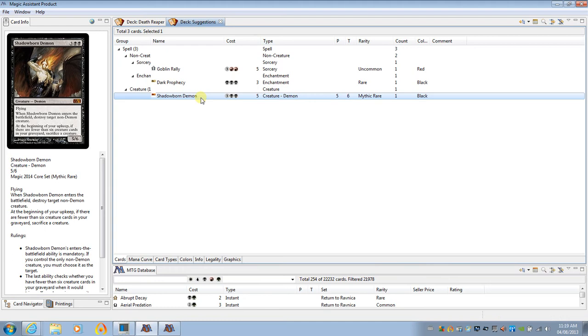When Shadowborn Demon enters the battlefield, destroy a target non-demon creature. At the beginning of your upkeep, if there are fewer than 6 creature cards in your graveyard, sacrifice a creature. So this is actually exploiting the fact that you're probably going to have lots of creatures in your graveyard. So that's taking advantage of that fact.